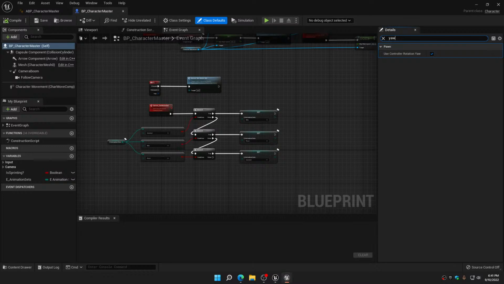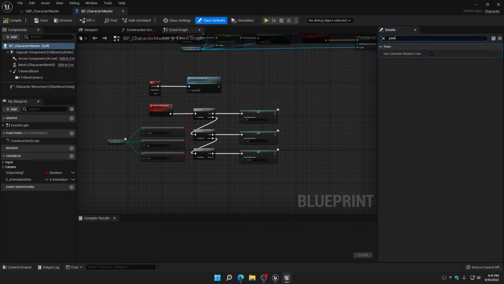Okay, what else? I think what's happening here is it's moving the capsule, right? I mean, so what did we do to that?